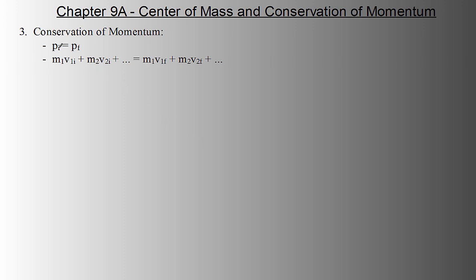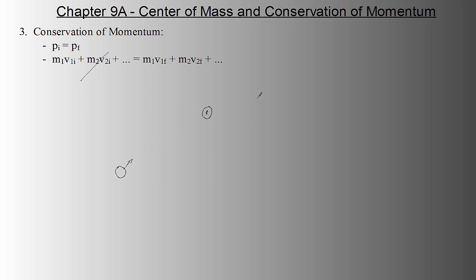Now, getting into the third concept, we take momentum and we talk about the momentum at the beginning of a situation in a system and compare it to the momentum at the end of a situation in a system and realize that the overall total momentum doesn't change. So for example, let's say we have an 8 ball and a cue ball, and you shoot the cue ball at the 8 ball. So the velocity of the 8 ball is 0, so that term would go away, but the cue ball has an initial velocity. And we could assume that these have the same mass.